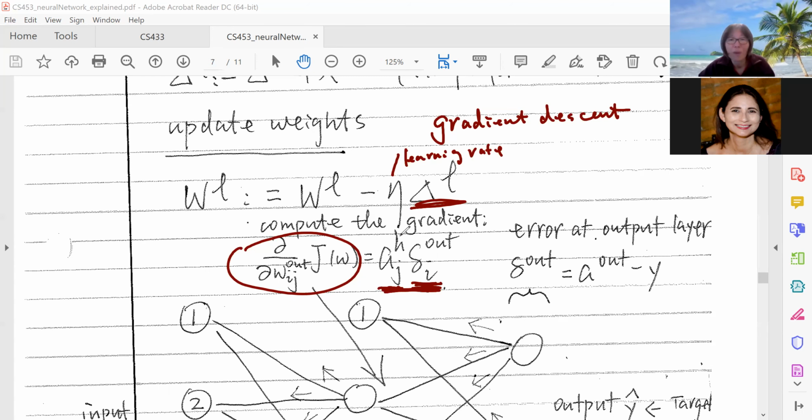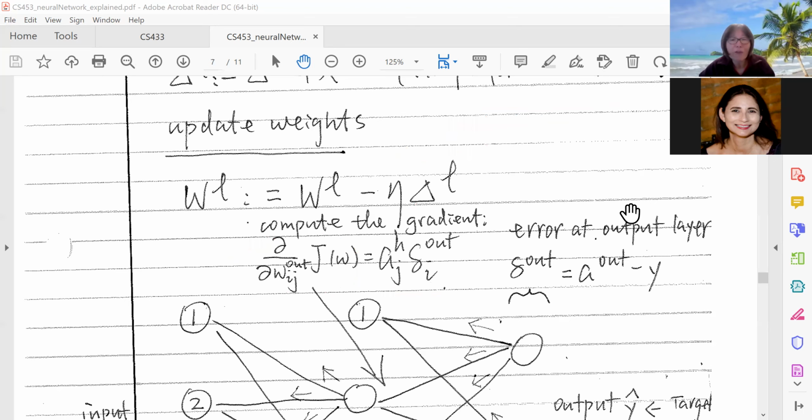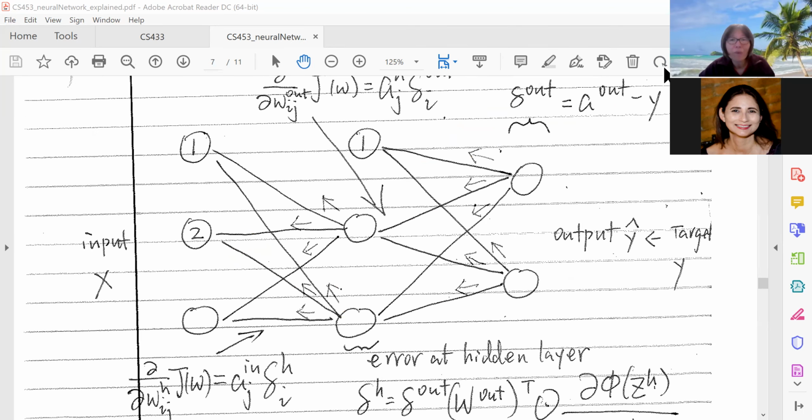Once you find this one, the error for the hidden layer follows from the relationship between the hidden layer and the output layer, and that value we also know from the previous calculation.